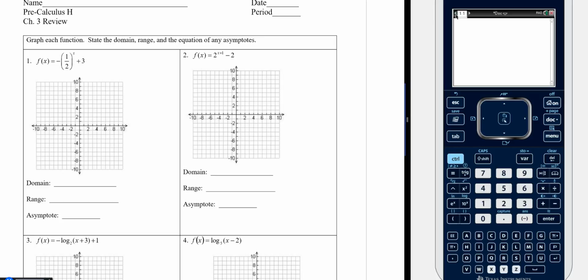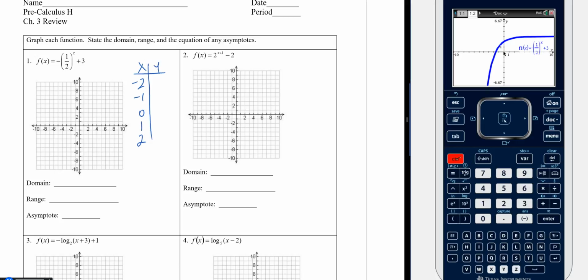So we know that to graph it, we're going to want to make a table of values. There's my inputs, and I'm going to use what we talked about in class, those 5. If we need more, we can always add more. And then I'm going to go over to my calculator, do Control+ to add a graph page. And I'm going to put in my function, negative 1/2 to the x power plus 3, and that's going to give us an idea of what the graph looks like.